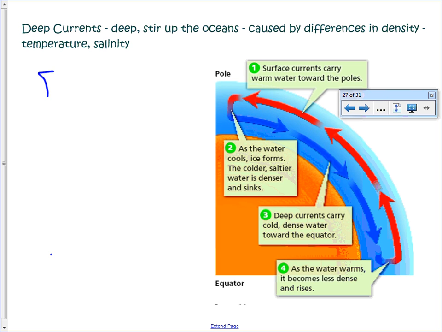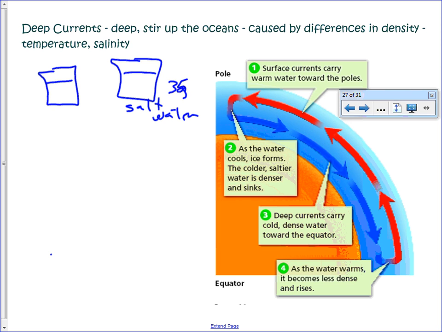Basically, if you imagine over here you have 1 liter of water, and here you have 1 liter of salt water. This also has 35 grams of salt and other minerals in it. For the same amount of space, this is much more dense. So if you put something in the water, here it's going to float kind of normally, and here that same thing should float a little bit higher up. Because it's more dense, it pushes it up.